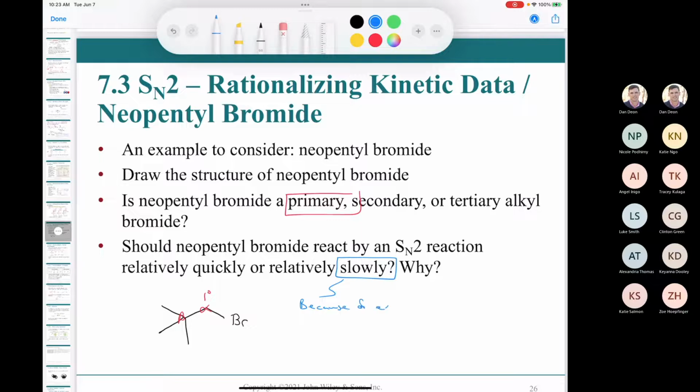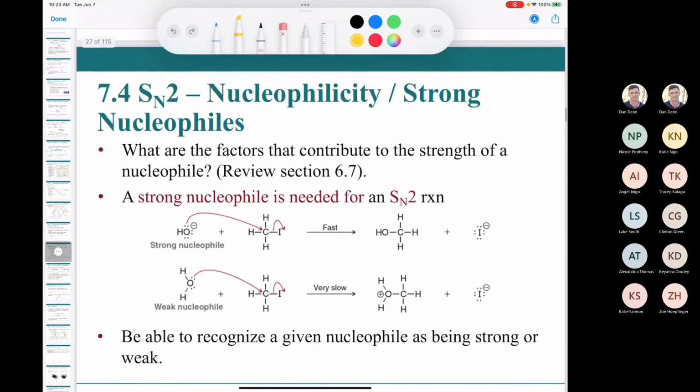of exhaustive beta branching. And that is why we can't always just memorize everything in organic chemistry. Sometimes we have to go beyond just memorizing some rules. Yes, most of the time a primary and a methyl alkyl halide will undergo an SN2. However, this would be an exception. Why? Because it's got so much beta branching that it renders this alpha carbon sterically hindered. So it's a good idea to always understand things in organic chemistry rather than just simply memorizing them.